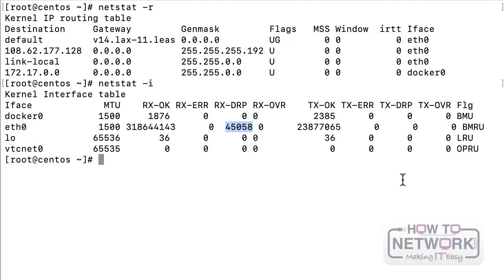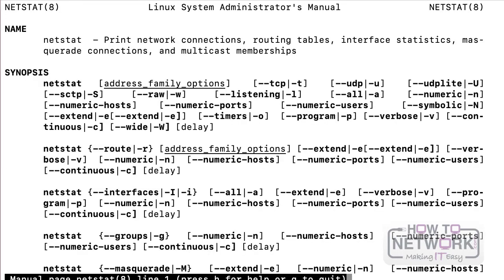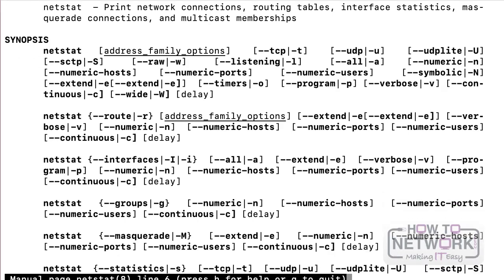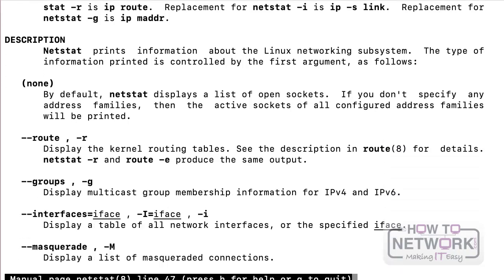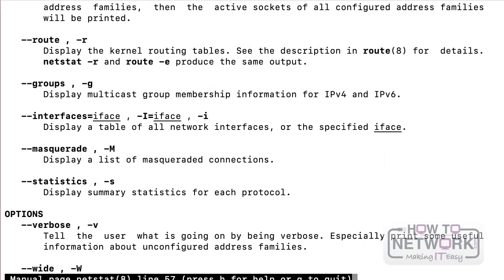If you want to, again, take a look at the Netstat man page. You're going to see that you have a bunch of options. And down below, you're going to see a description of those options. For example, the -r option that we just saw, the -i option that we saw. If you want to specify, hey, I just want to see information about a specific interface, you can use the -i and specify that interface.